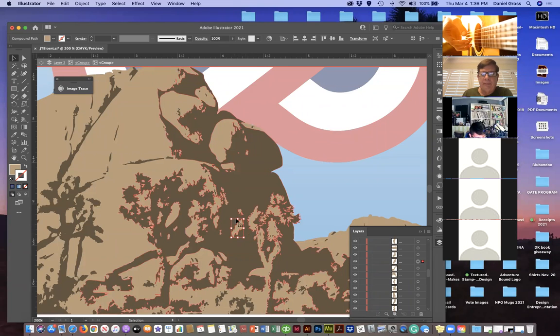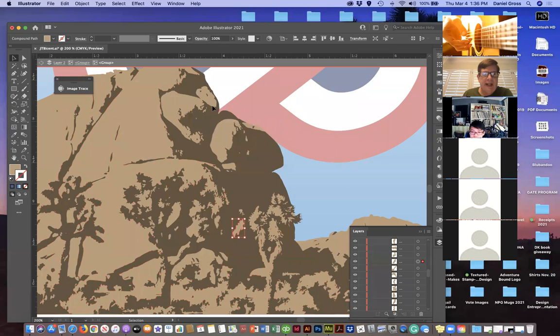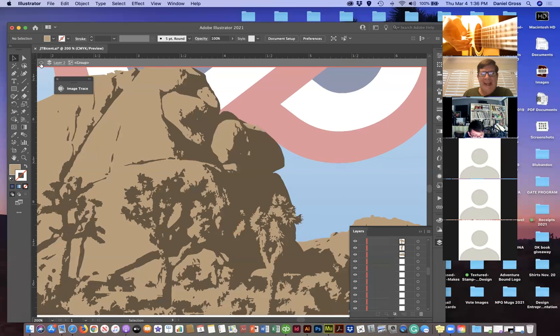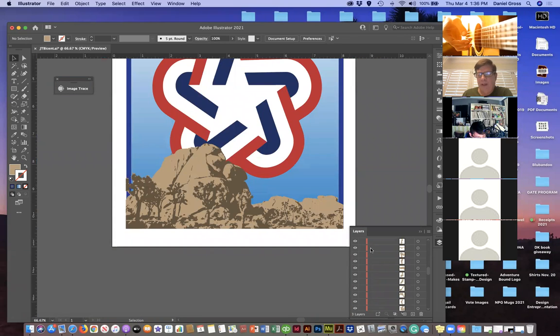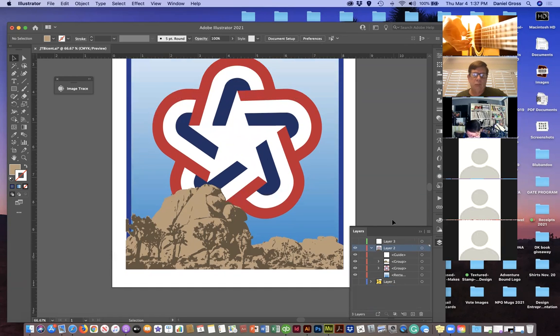Okay, so when you're in there and you're like, something's not going on, it looks weird, it's like grayed out, you're in the isolation mode. Look at the top, just click the back arrow and that will take you back to the normal mode that you're used to working in. Okay, but no, it gets a little confusing. Okay, and I'm going to close this down because all of those sub layers are in there. It's a bazillion. So right now they're all kind of closed up. It makes it a little bit easier to see what we're doing.